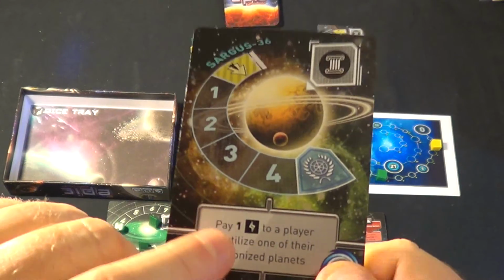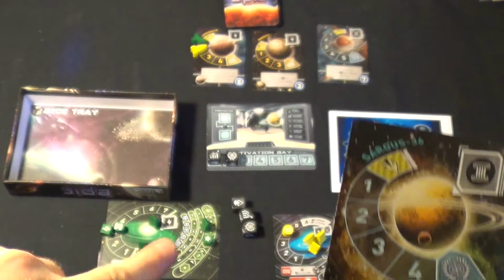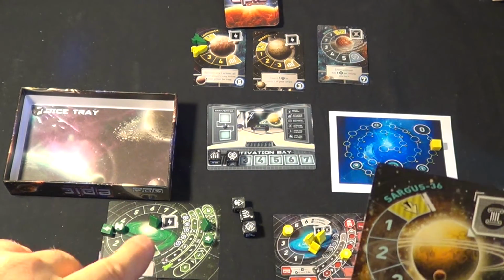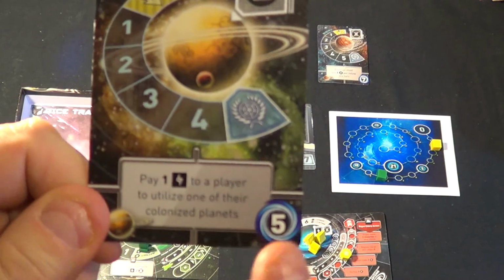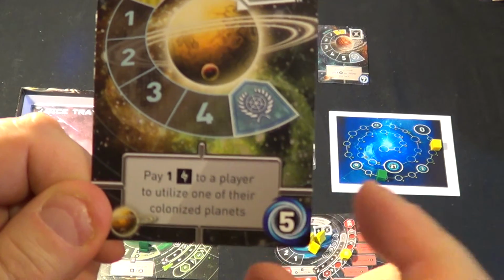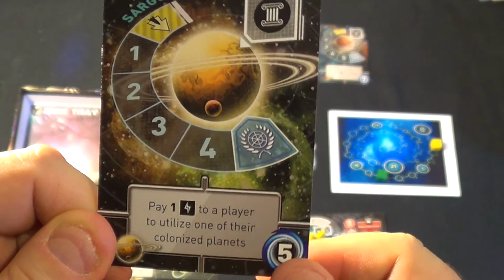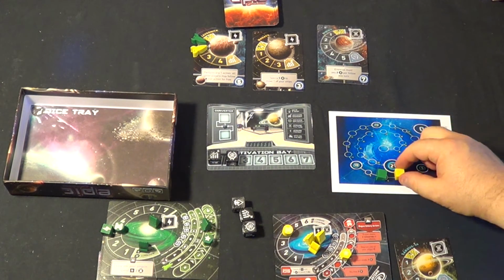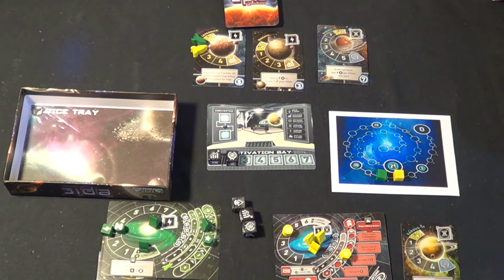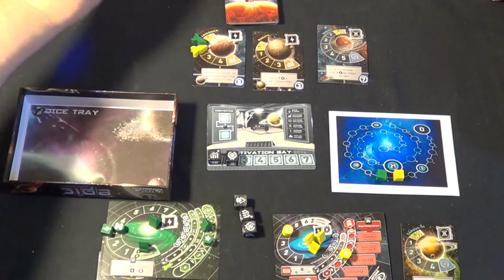We can still follow these planets if we have a special ability which says pay so much to follow one of these from an enemy planet. I think we can still do that, but the Rogue Galaxy never uses any of this, just keeps it for the 5 experience, which I'm going to move on the track. 1, 2, 3, 4, 5. And I thought I was doing so well. Oh, of course.